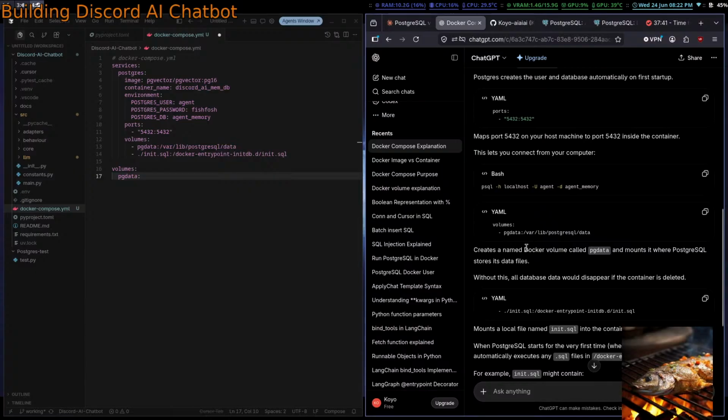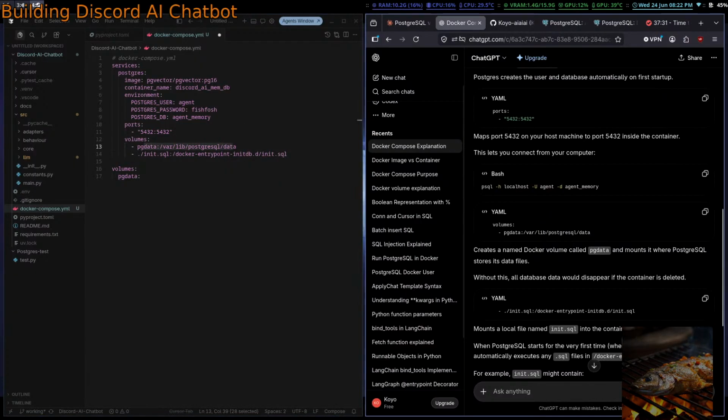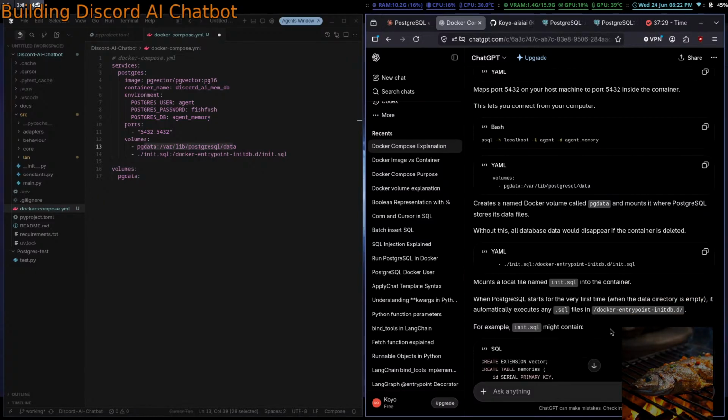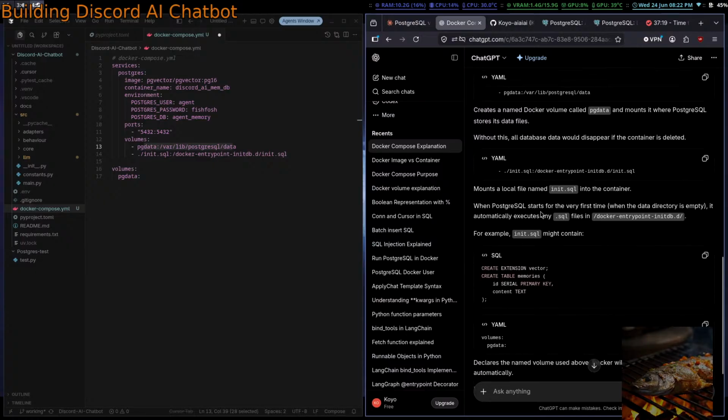Volumes creates a Docker volume named pg data and mounts the PostgreSQL data. Oh okay, so this is just persistent storage. I don't know what a volume in Docker is. I assume it just means cache space, but I'll check. And then this mounts a local file named init.sql. When the container starts for the very first time, it will automatically execute any .sql files.